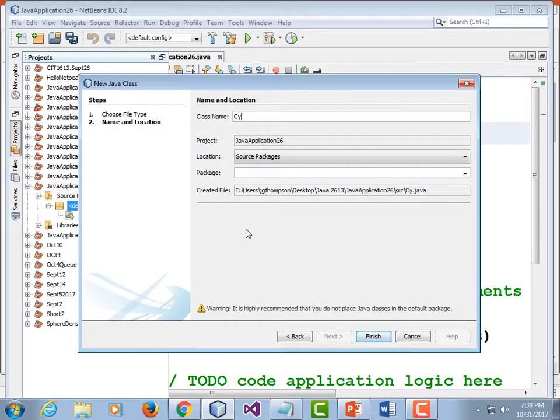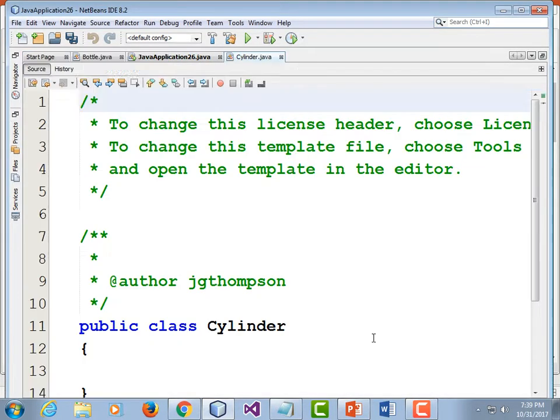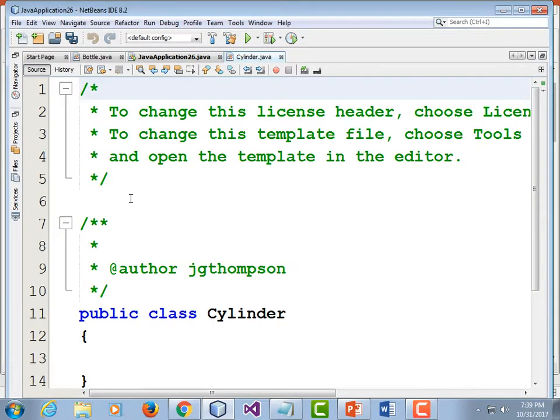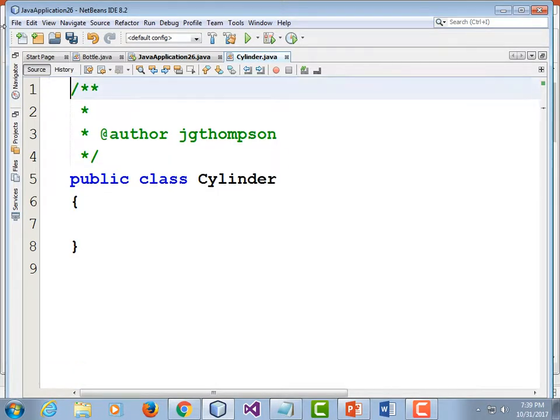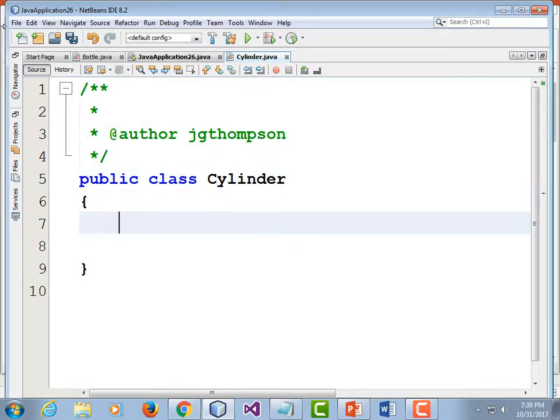Cylinder. It creates our class. Delete that top thing about the license. All right, what were the 2 bits of information we said we need to know about a cylinder? We mentioned 2 of them. To look at that formula. Radius and height. Yeah, we need the radius and the height, and we may as well make them doubles.